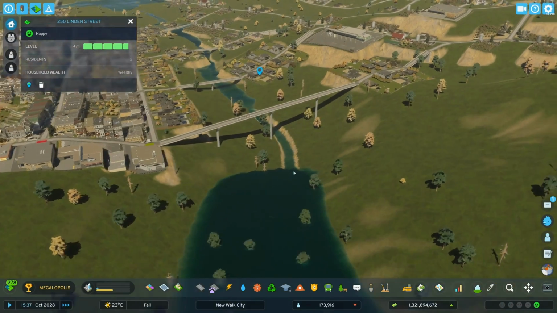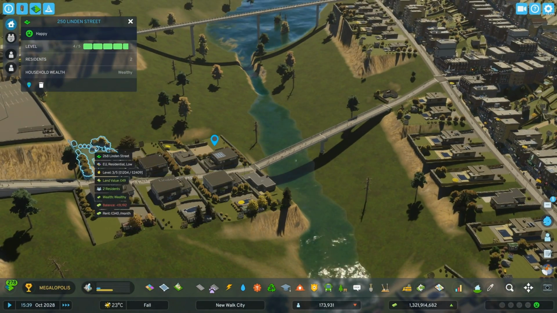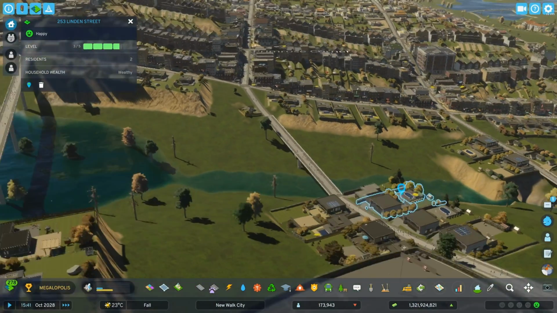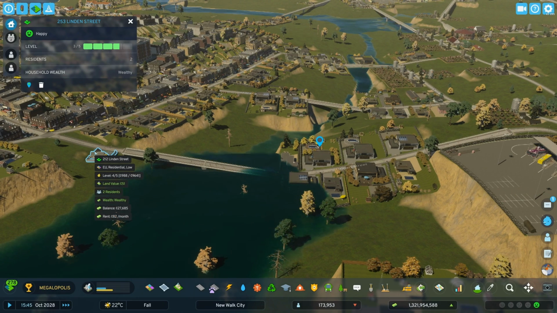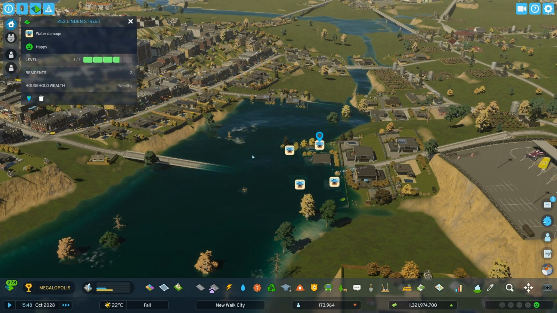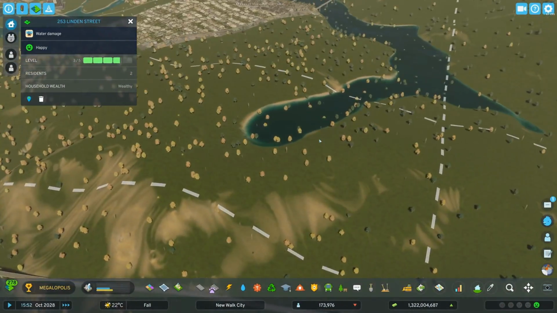I think they're going to be okay. This house might not make it. 250 Linden Street, I think they're in trouble. As are 262, 261, and 253. I think they're in trouble. And this house here might be in trouble. Maybe not. We'll see. Yeah, we might lose some homes here. I'm okay with that. That creek was not supposed to be a creek. It was supposed to be a river.